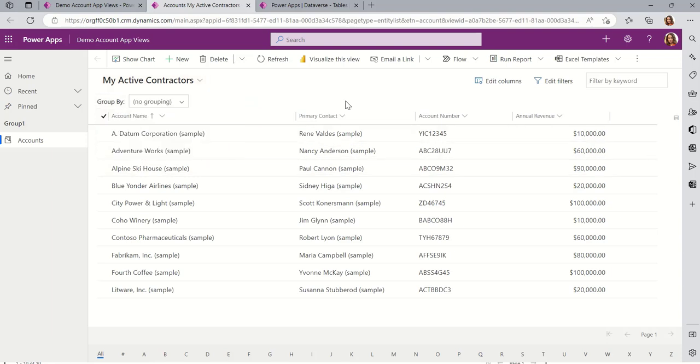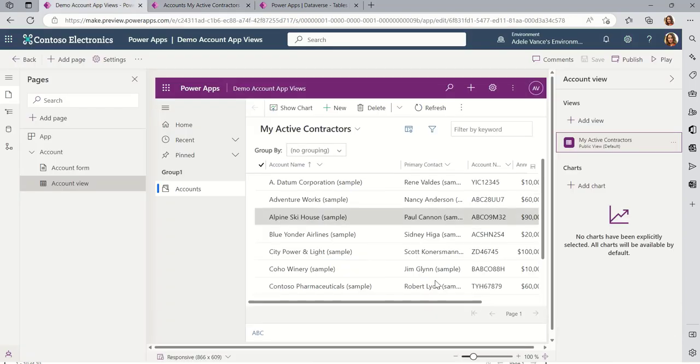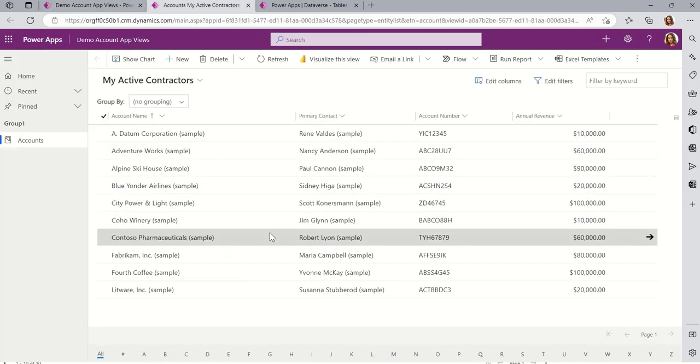All right, so kind of a tricky trick. If you want to have apps that only have a certain amount of views, it's totally possible to do that. But if you'd like to configure your data models so that all other apps will have access to all the views, then I showed you how to do that. You do that from the pre-configured views.